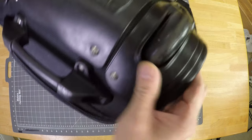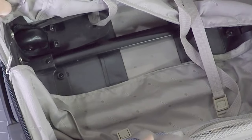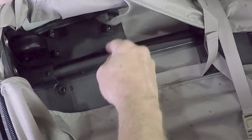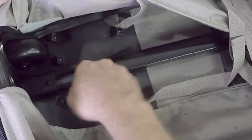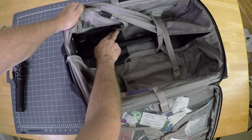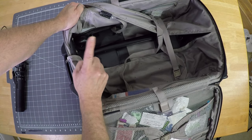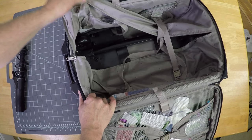Here's another bag for comparison. You see that there's two screws here. Open up the bag and there's a screw here, a screw here. So this is an easy fix compared to the other bag because all you have is screws. But the rivets can be taken out rather easily.